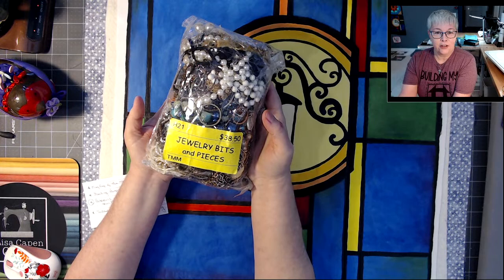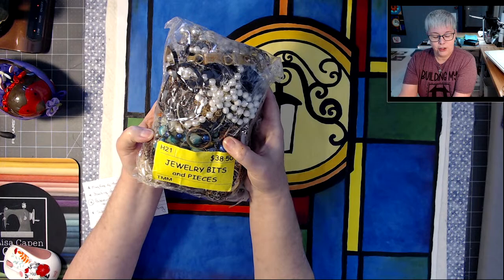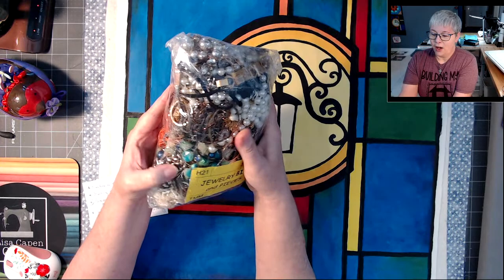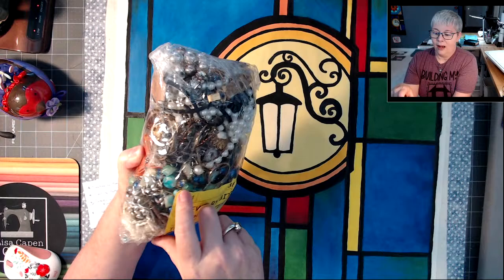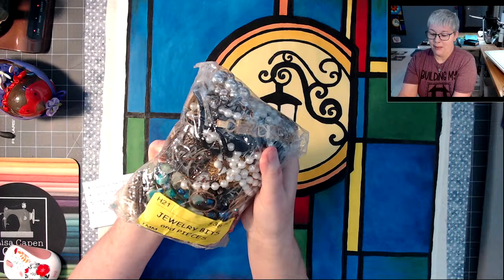You know, I'm into making journals, junk journals, all kinds of journals. And I love these bags because not only do I find really cool stuff to embellish, like pin cushions, art quilts, and things like that, but I also find lots of really cool stuff that goes really awesome in my journals. I saw this bag the other day, and there's these blue beads in there that caught my eye. So I got the bag. Who would be interested in watching me untangle and reveal what is in this bag?